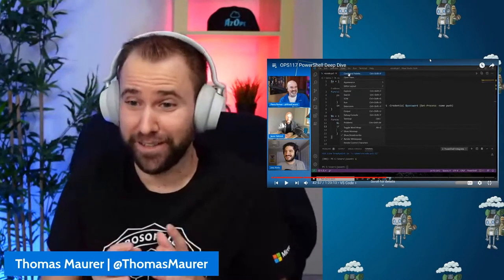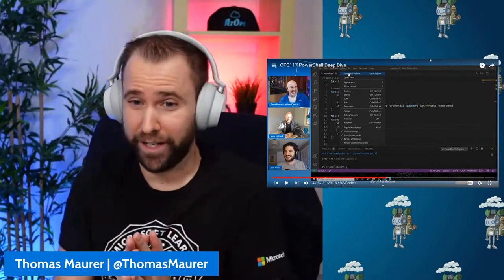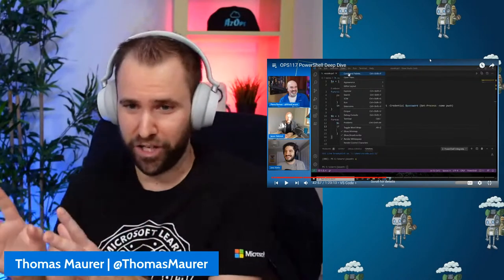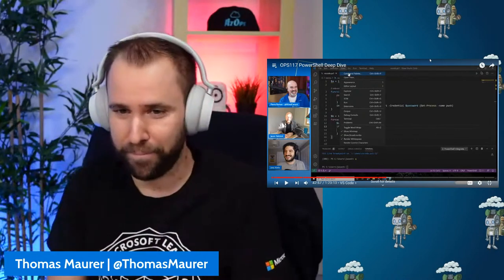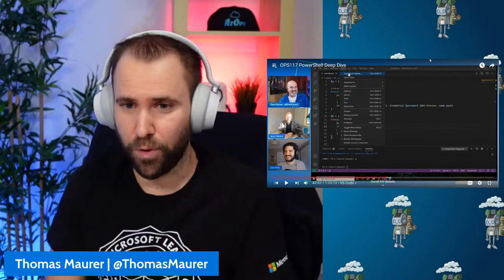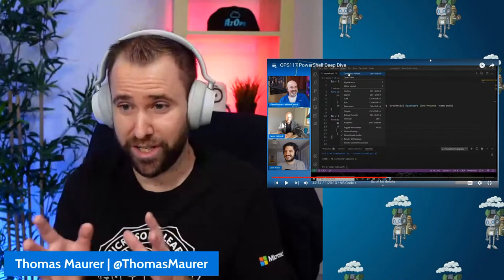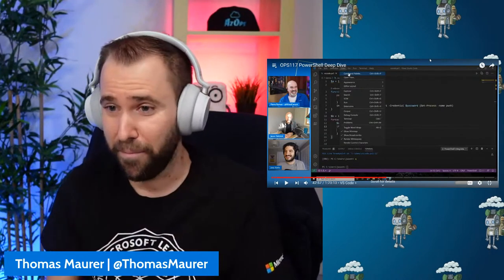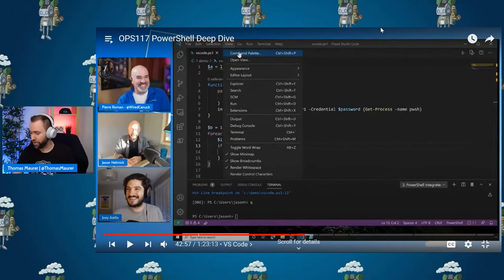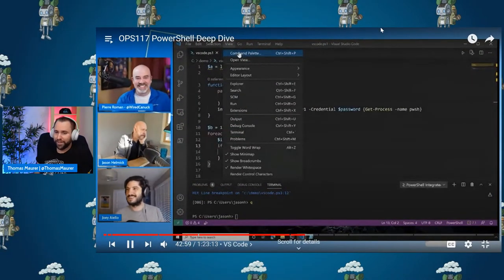I really love that Joey is pointing out the dark mode. So for everyone, if you do presentations, and I know Jason did this on purpose because he wants to show off the PowerShell mode or the easy mode, if you do presentations in an editor, please, for the love of God, just use a light theme, so it's way easier for everyone to see. But this is now going to be awesome, so you have to watch this. And I know he did it on purpose. So just watch it. It's terrible dark mode.